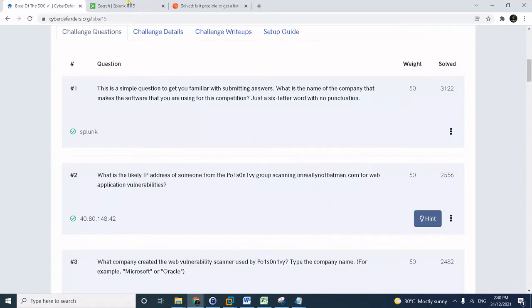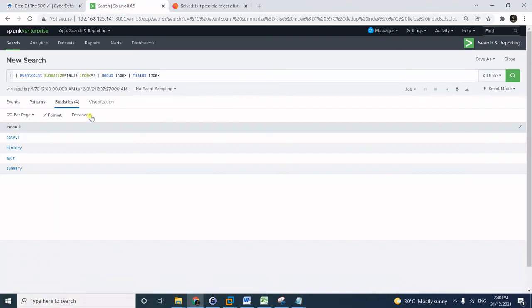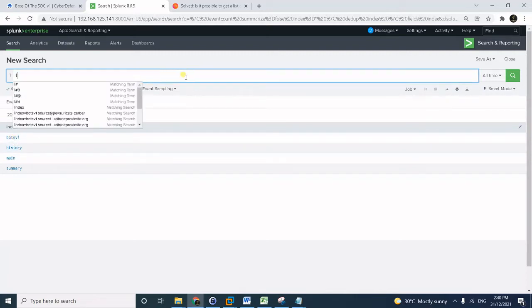So let's go to the Splunk console. By the way, this is the query for checking the available indices in this Splunk sample dataset from the cyberdefenders.org challenge. Obviously we will be focusing on this one, the abbreviation of Boss of the SOC version 1, botsv1.